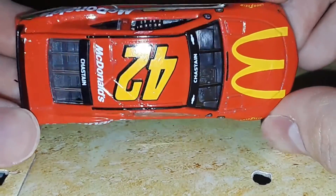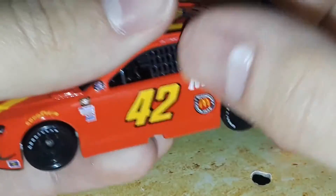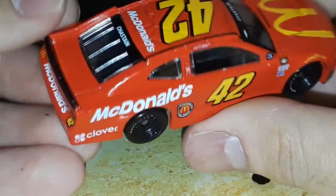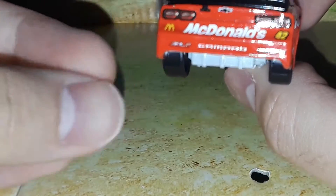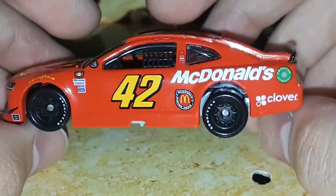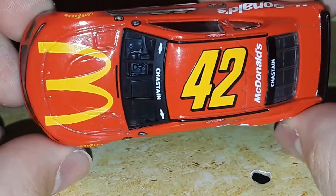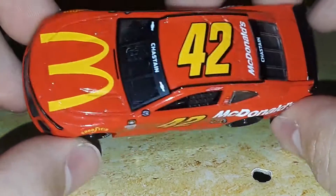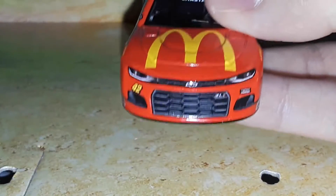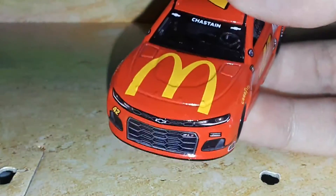I'm really a fan of this diecast. Even the font for McDonald's looks a bit different than the modern one — it actually looks kind of slanted. The McDonald's has a decal fold and it's kind of wavy, but you can see McDonald's right there. McDonald's really hasn't changed their brand very much — very little — because it's just iconic. You're really hard pressed to change this stuff, because people remember it. It's this iconic brand — everyone's gonna remember the golden arches, and this car just does it for me. This is what a McDonald's car really should look like. It is pretty cool to try new things with the paint scheme sometimes, but McDonald's — if you don't want to touch it, you just want to put a red car out there and throw McDonald's logos on — that's McDonald's, that's their style.